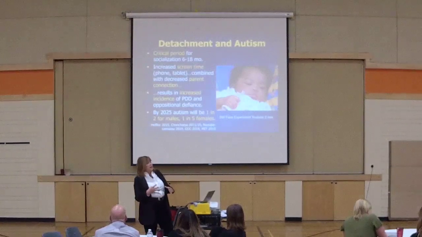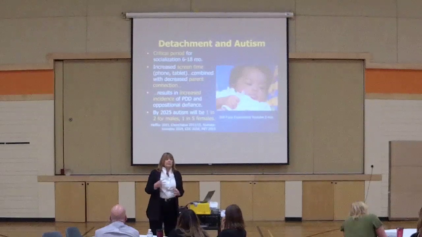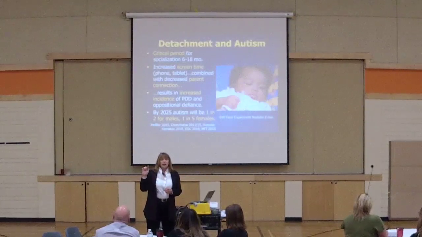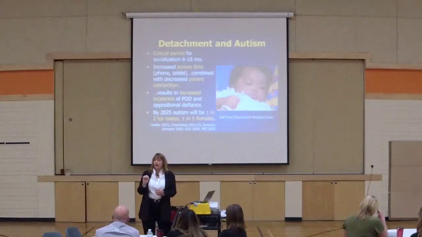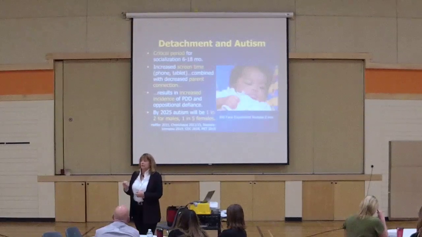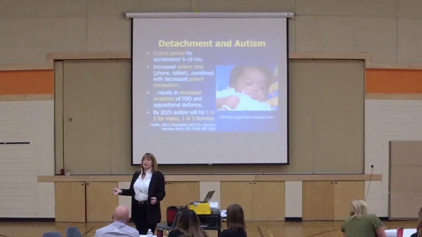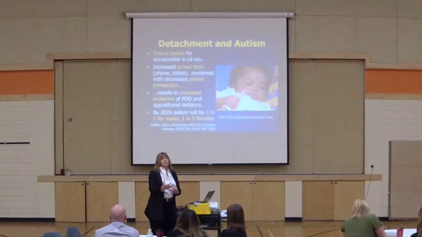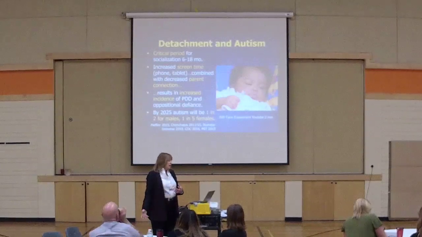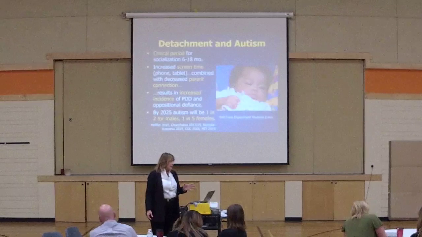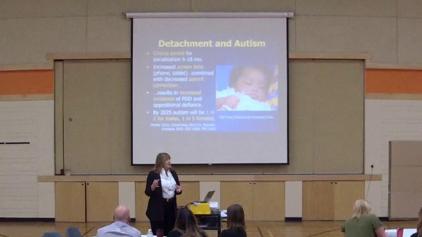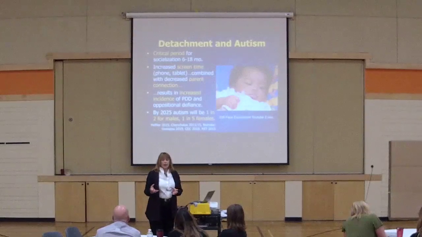But what we're calling autism is a little dubious right now, and the escalating rates of autism are outrageous. If we continue to diagnose at the rate we're going, by 2025, 1 in 2 males and 1 in 5 females will have autism, right? So what is this new thing that we're calling autism? Autism is an attachment disorder, a social disorder, a communication disorder. So this study looked at infants ages 6 to 18 months and found that that was a critical period for communication.